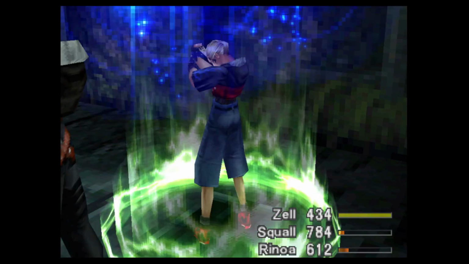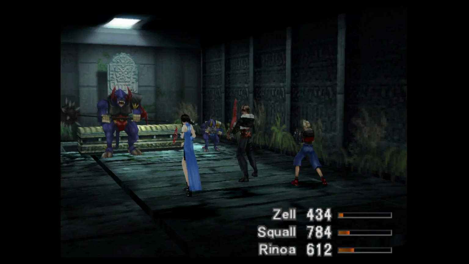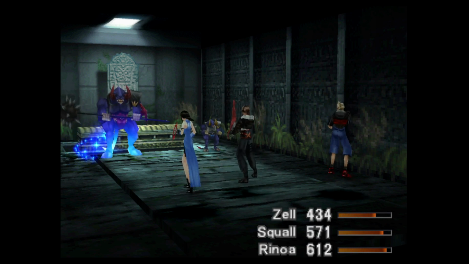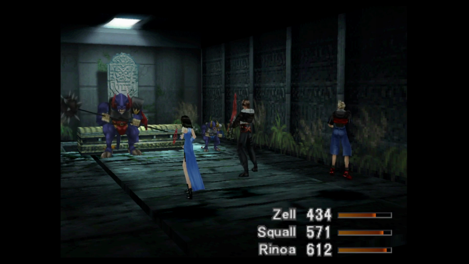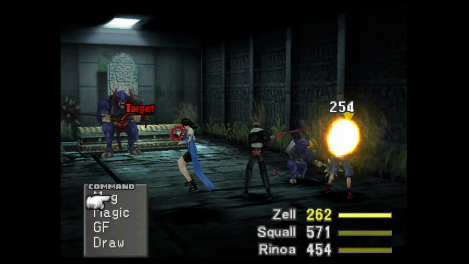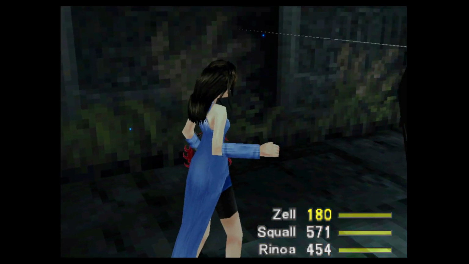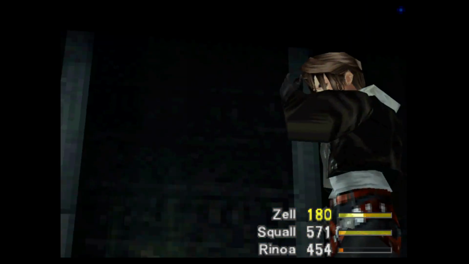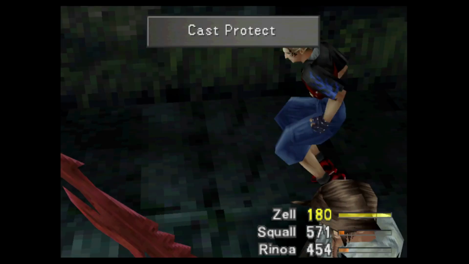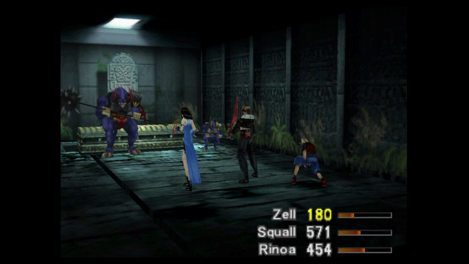The Thrustaevis, the purple birds we fought outside last time, sometimes, depending on levels, will have the Tornado spell, which junctions pretty well. But either I didn't run into any, or the ones I did run into that I checked didn't have it. The first thing we want to do is cast Protect on everybody. And we'll deal with the little guy. He's stronger.